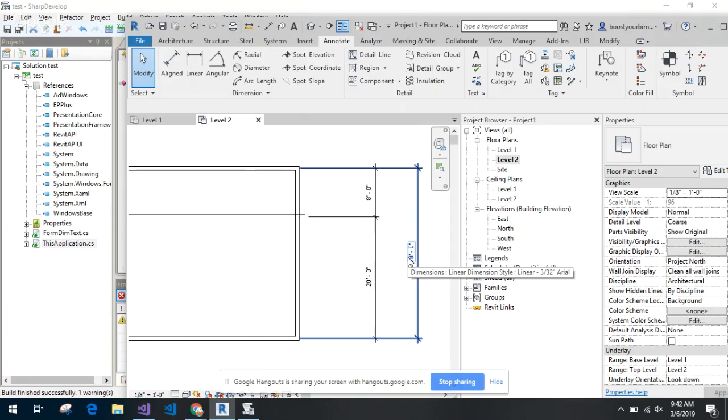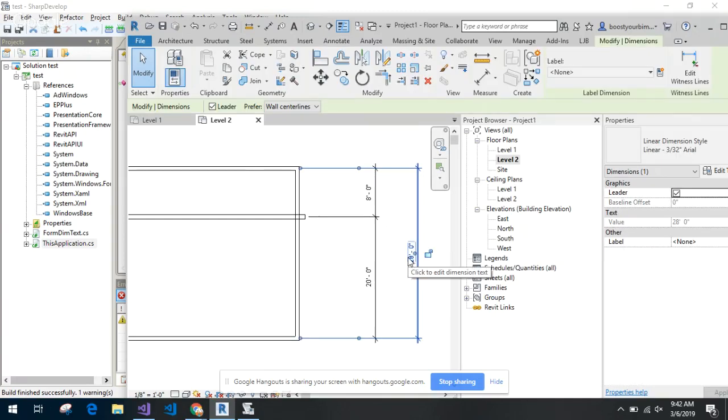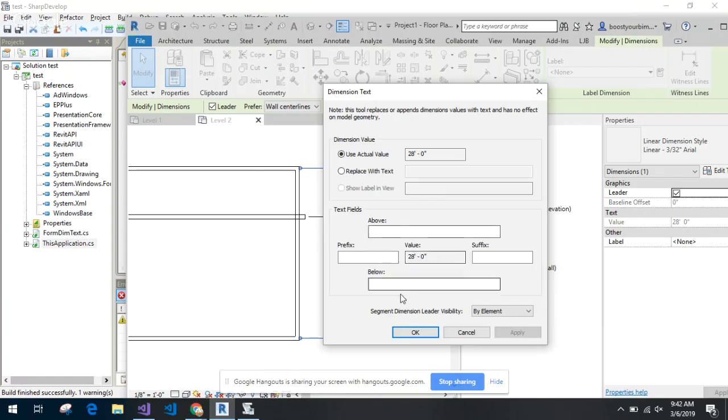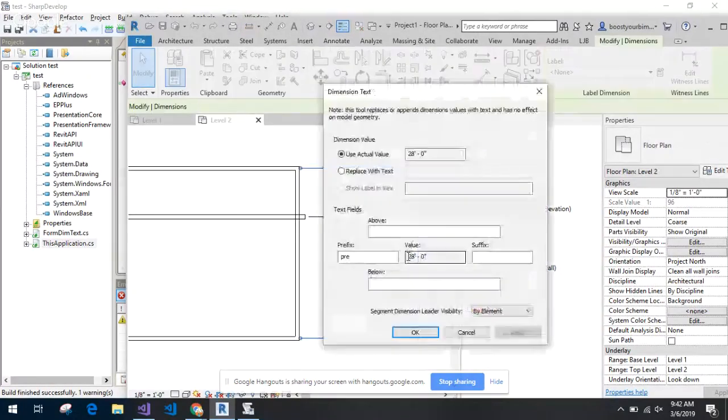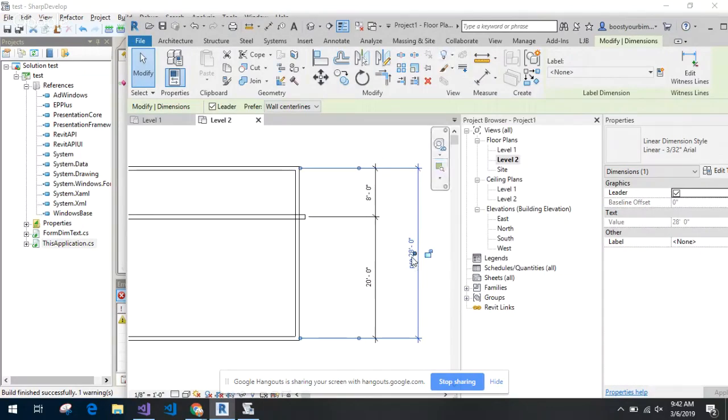To override this text, we have to click on the text itself, and then I can type in a prefix. If you want to, but if you're in a view and visible, there are also tricks where you override the text with some invisible character, and that makes it harder to select the text itself. Sometimes also when you select the text, you might move it by mistake, and you don't want to do that.